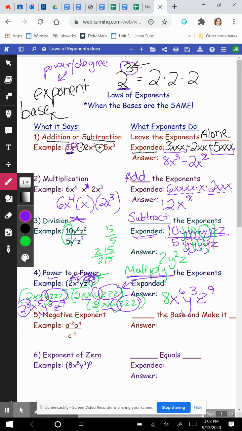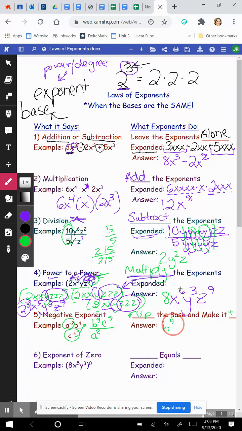When you have a negative exponent, there is no expanded way for this. A negative is just telling you that they're really flipping the base, and then you're going to make it positive. So anything in the top with a negative gets flipped to the bottom with a positive. This is in the top, but it has a positive, so it's going to stay the same. And then this is in the bottom, so it's going to flip to the top and become positive. So let me just write this a little bit neater.